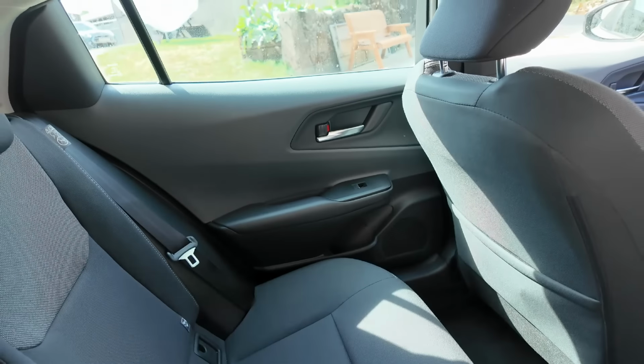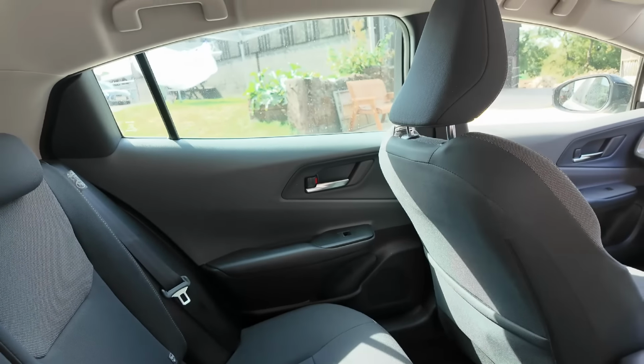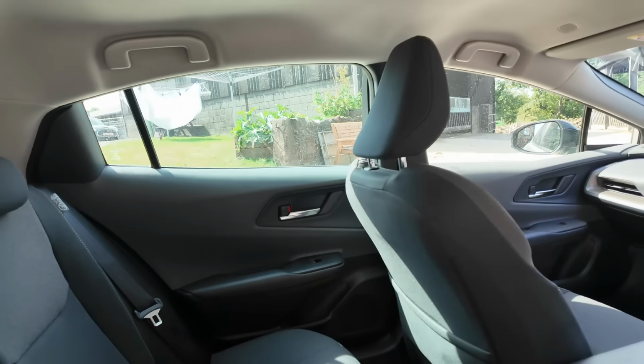the sense that the lovely sweeping roofline does eat into your headroom. So if I sit bolt upright, my head does actually touch the ceiling back here. So obviously what I would need to do is slouch a little bit. So people who are 182 centimeters tall will be okay if there's a shorter driver and they can stick their feet out and then slouch. But somebody like me who's 173 centimeters tall, I've just about got enough space to not have to slouch back here.